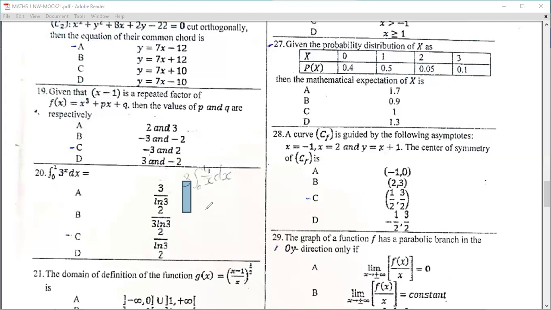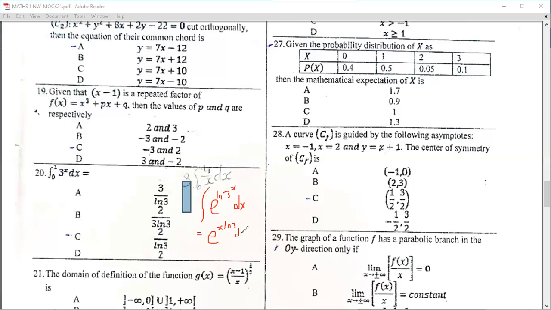So here we have to start by writing it as follows. We take e, look at it very well, to the ln. Now you write the function. Ln what? Ln 3 to the power x. You now put your dx here and your integral sign. Okay. So when you integrate this, this can actually be written as e to the x ln 3, I'm bringing the x in front, e to the x ln 3 dx.